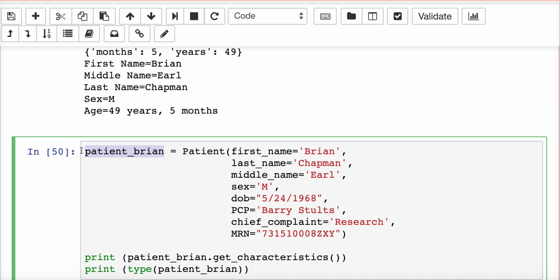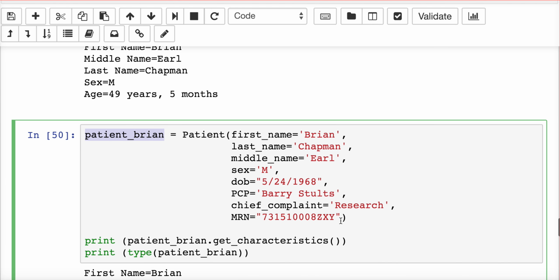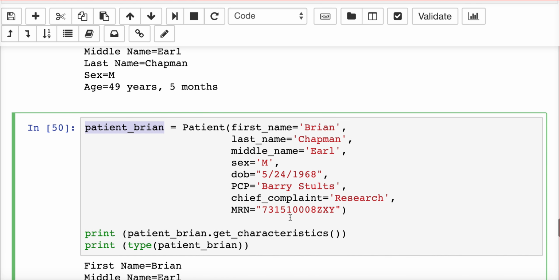So I'm going to call this patient Brian. And I'm going to pass it my name, all the things I need to describe a person. I'm going to provide who my primary care physician is, what my chief complaint is, which is usually research, and medical record number.